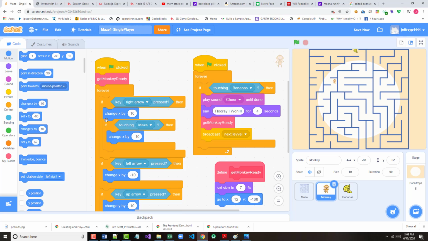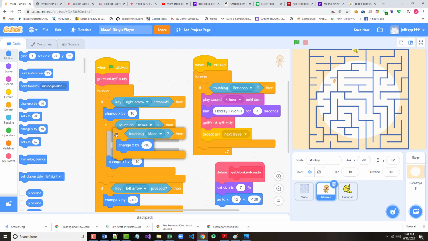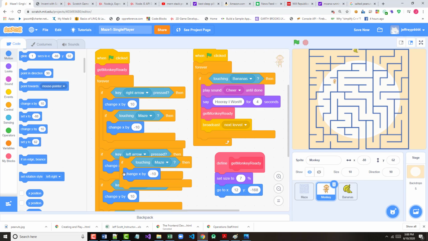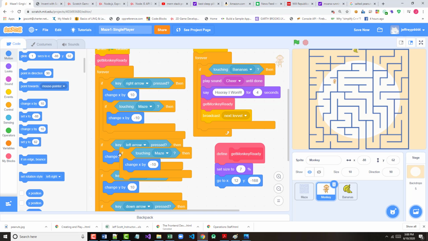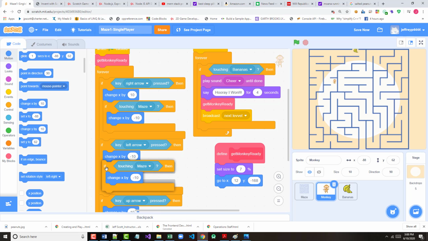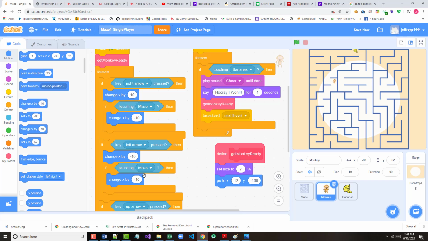I'm going to grab one of these and duplicate it, and put one right there. If I'm touching the maze, now I have to change it by plus 10. So now my up and down arrows should be set. Let's do a file save now, and let's run it again.